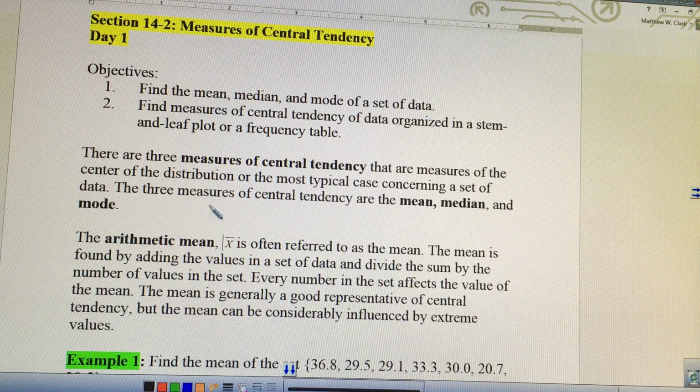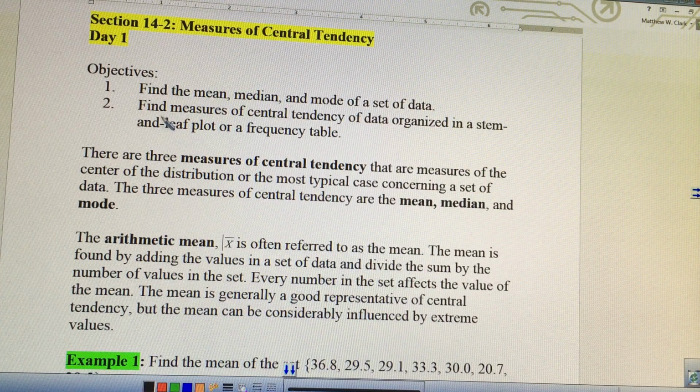Mrs. Susong and I just felt like section 14.2 would be a good lesson for you guys to start with since we're not here both today and tomorrow. So we're going to have you find section 14.2. It's called Measures of Central Tendency. In your notes packet, there's going to be a day 1 and a day 2. We're going to do both of those days today. Right? So go ahead and flip to that part in your notes packet. Everybody will have a notes packet for this chapter because we'll get to quite a few word problems and such.